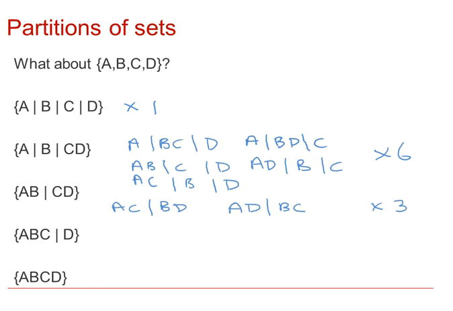If we have the 3 and then the 1, you can probably see that A could go with B and D, leaving C on their own, or B, C, D could go together, leaving A on their own, or we could have A, C, D, leaving B on their own. So that would give us 4 options. And then there is only one way of all 4 travelling together. Altogether, this adds up to 15 possibilities.